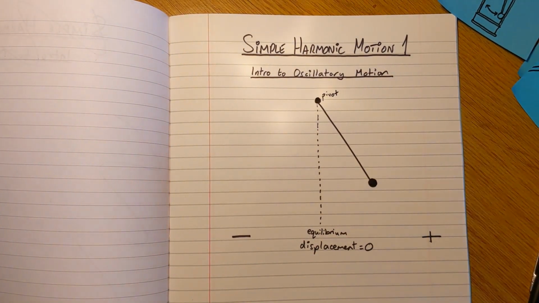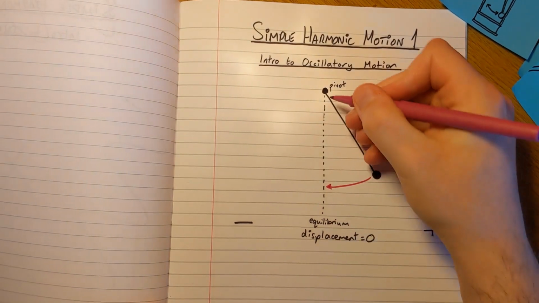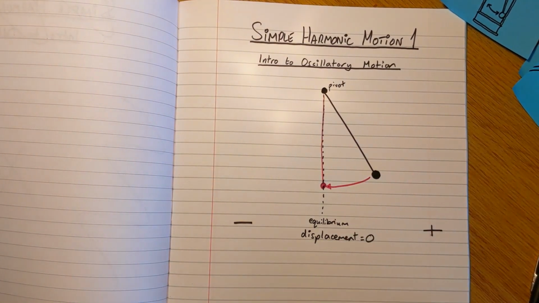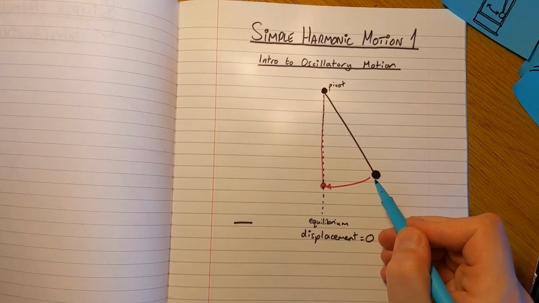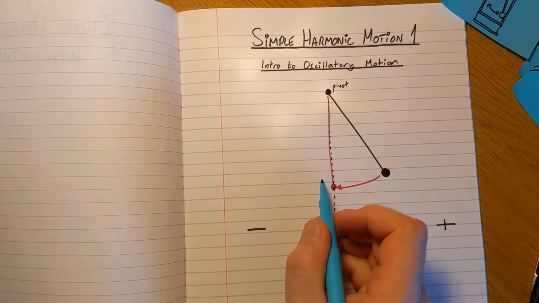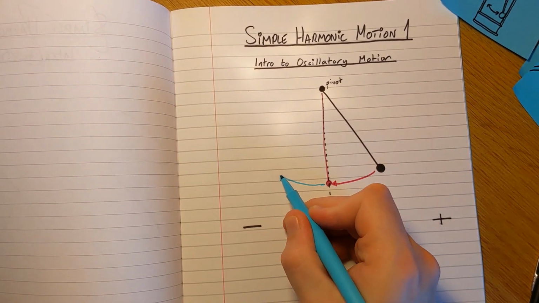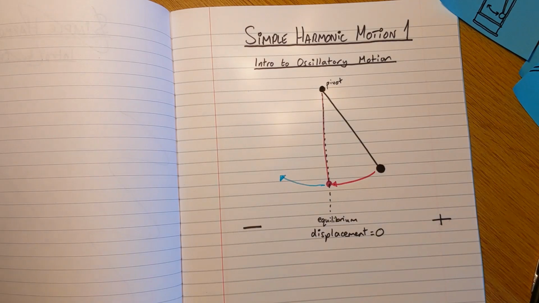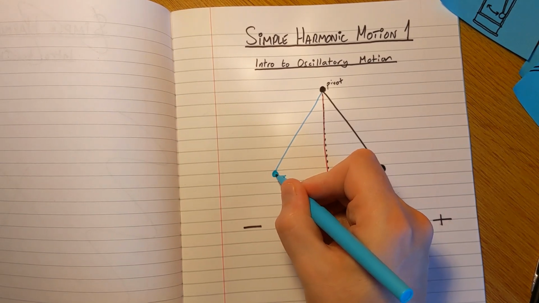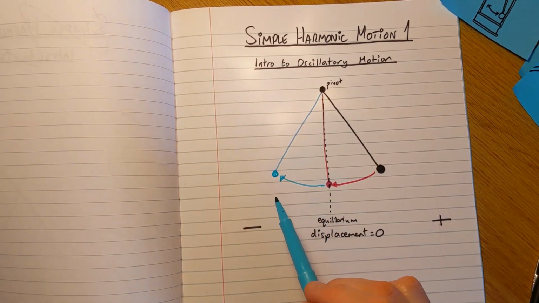If it's allowed to swing, then it is first going to swing this way, and it's going to come towards the centre, and then we're going to end up with it here. And then after that, it's going to have increased in velocity all the time here. So its displacement's decreased, but its velocity's increased. And it's not just going to suddenly have 0 velocity here, so it's going to carry on swinging until, in the case of a pendulum, there's going to be work against gravity, isn't there, to eventually reduce its kinetic energy. So it's now got 0 speed here, but there's a maximum negative displacement. So it's wrong to say minimum, but yeah, a maximum negative displacement.